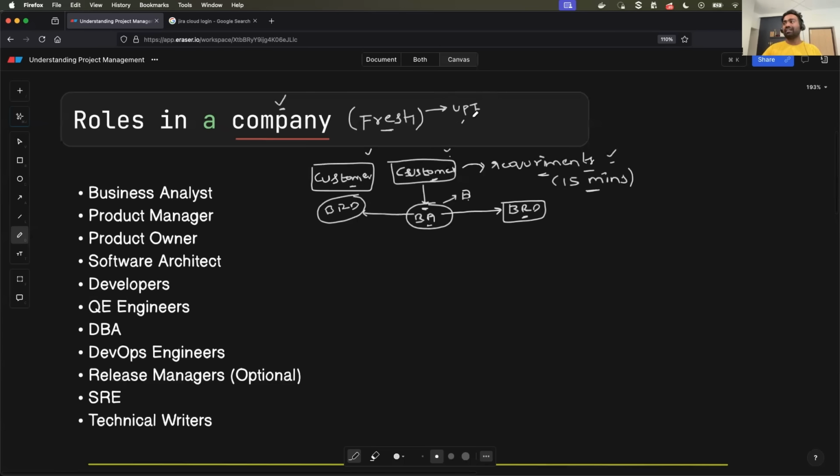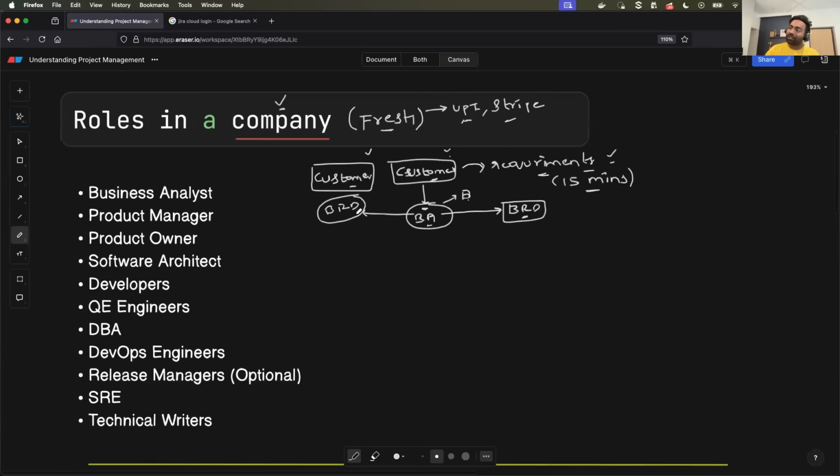One of the customers said, how about adding UPI as a payment gateway? Or maybe how about adding Stripe as a payment gateway? Again, the business analyst said, okay, it can be a great idea. Probably competitors are not supporting it, so we can give it a try. And the business analyst prepares a BRD document for that as well.